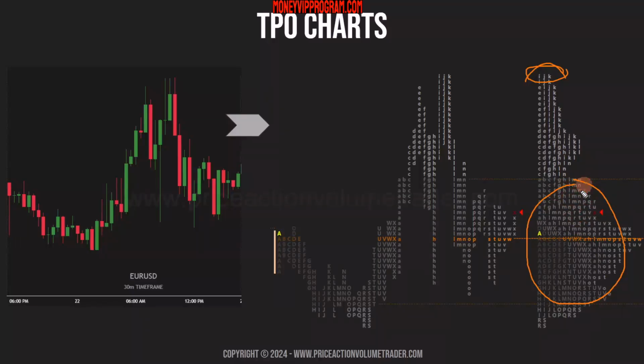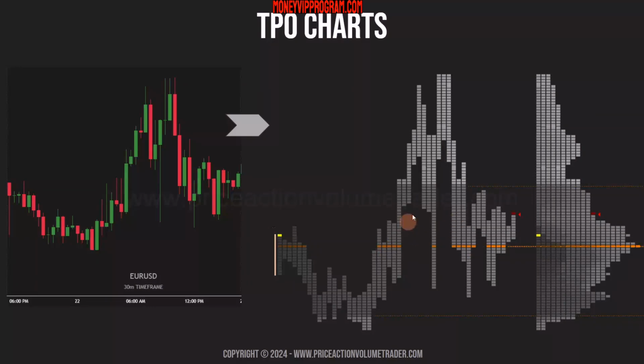this is the value area. So 68% of the time during this daily session was spent within this value area right here. This is the value area high, this is the value area low, and then this, we're going to talk about this later, is what we call the point of control. The point of control in this case is very close to the opening, and this represents the period where we accumulated the most time traded within this entire profile.